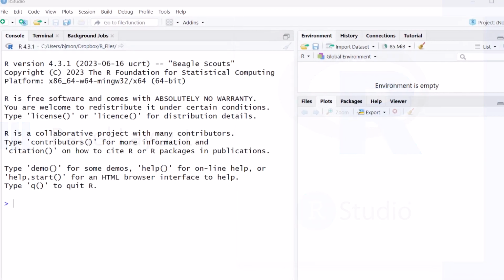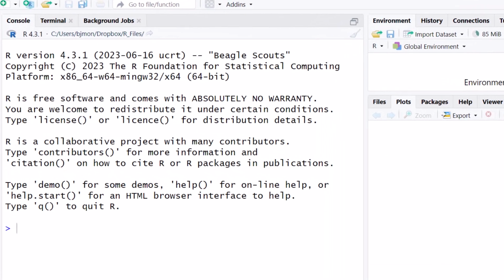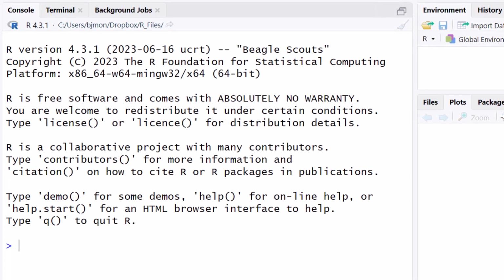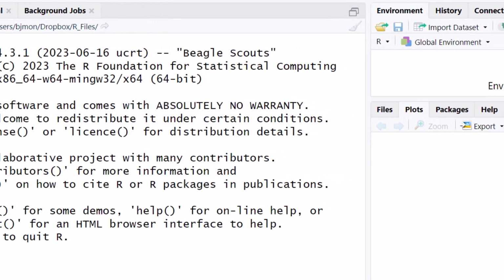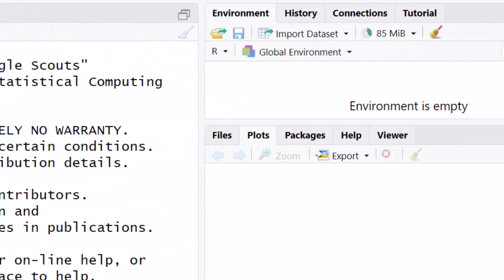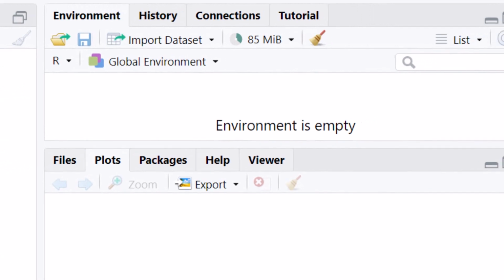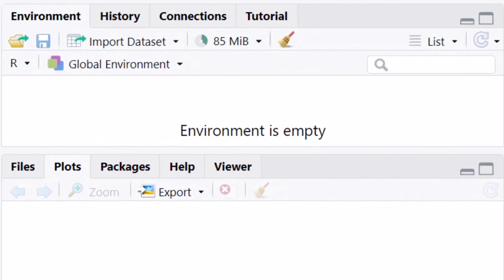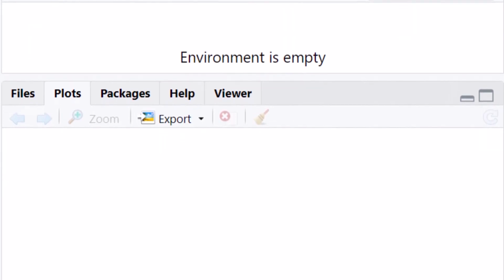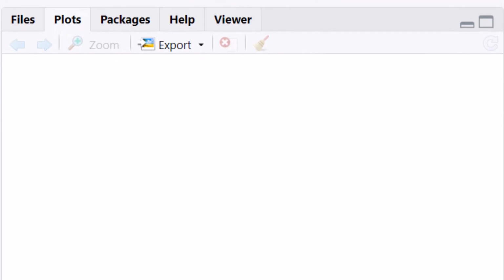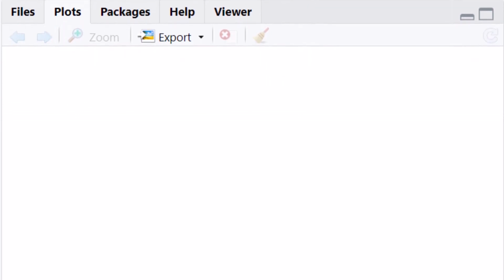Inside, you'll notice three panels. The Console panel. This is the main hub where you input R commands and view displayed results. The Environment History panel. Here, you'll find variables, functions, datasets, and other objects, plus a history of the commands you've executed. The General panel. This is a versatile panel where you can view files, plots, documentation, and various viewer options.